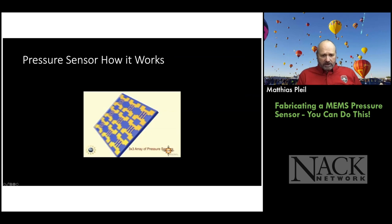So this is a cartoon we did many moons ago when we were first starting out, when we were the Southwest Center for Microsystems Education. Basically it shows the front and the back of the pressure sensor. The front is what you see here, and that has the Wheatstone bridge circuit, right? So you've got four resistors in the Wheatstone bridge, and two of them are variable.